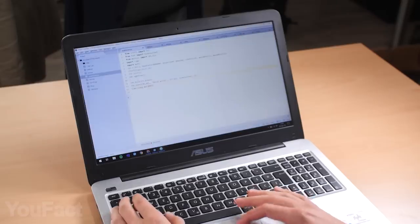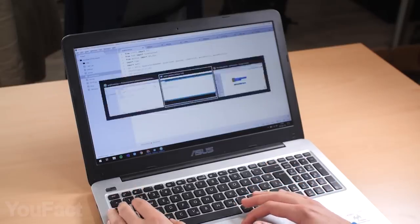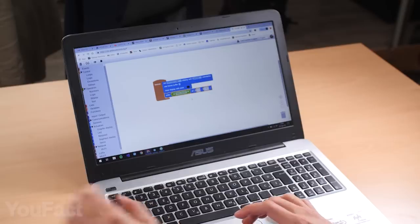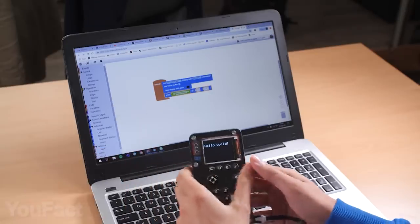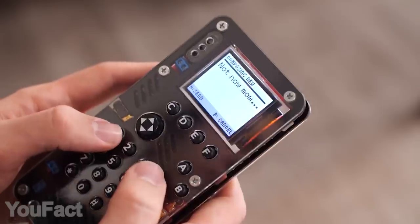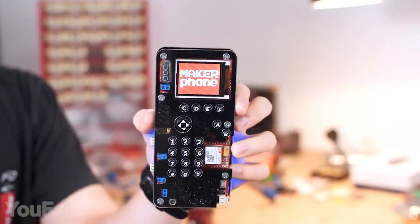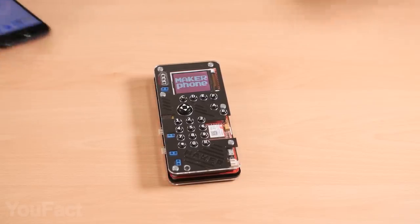But that's where the fun really begins. When the phone is ready, you can start filling it with your own apps and games. If you've never coded before, there's a special training program for the game. The phone is fully functional, allowing calls, messages, multimedia content, and cool retro games. You can even plug in headphones — a worthy competition for your smartphone.